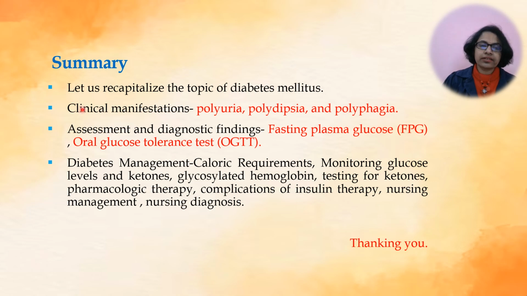Let's summarize our topic. Let's recapitulate the topic of diabetes. Clinical manifestations we have discussed. The main clinical manifestations of diabetes mellitus are polyuria, polydipsia, polyphagia. And the other assessment and diagnostic findings: we have to confirm with the fasting plasma glucose and oral glucose tolerance test. Under management, we have discussed the calorie requirements, monitoring blood glucose levels and ketones, glycosylated hemoglobin, testing for ketones, pharmacological therapy, and complications of insulin therapy.